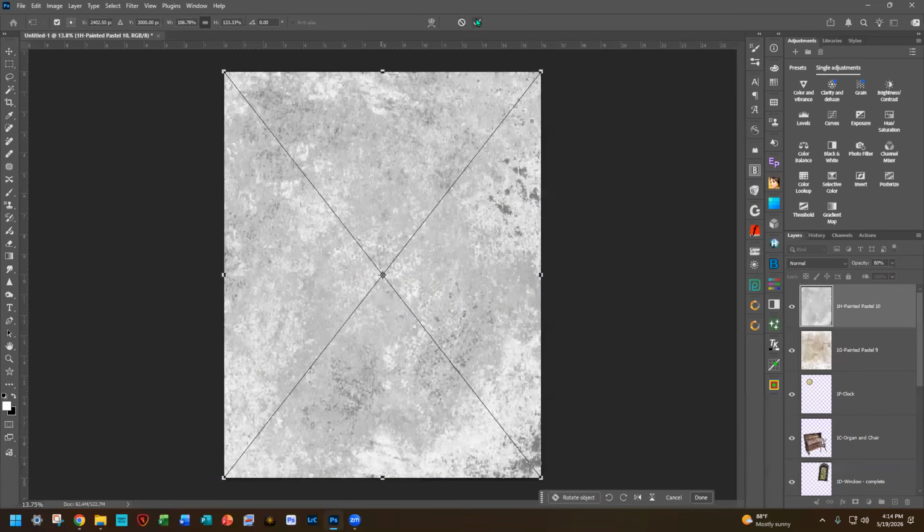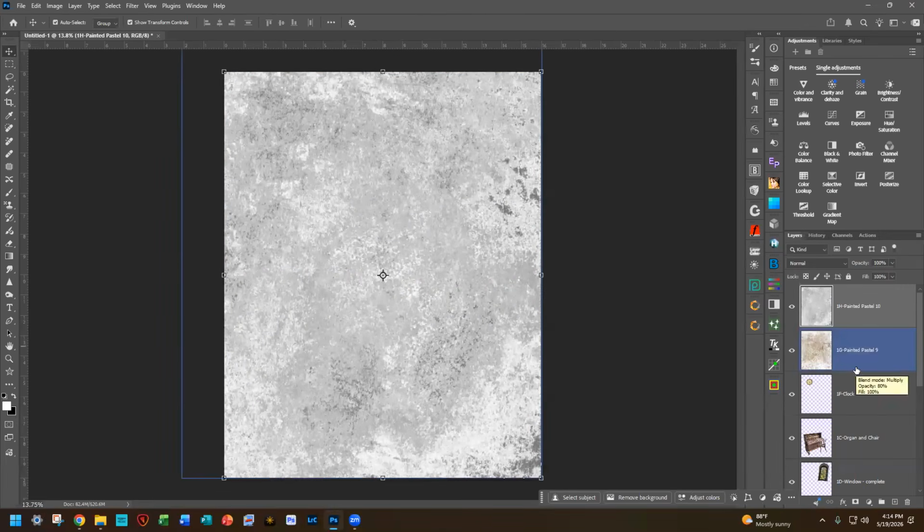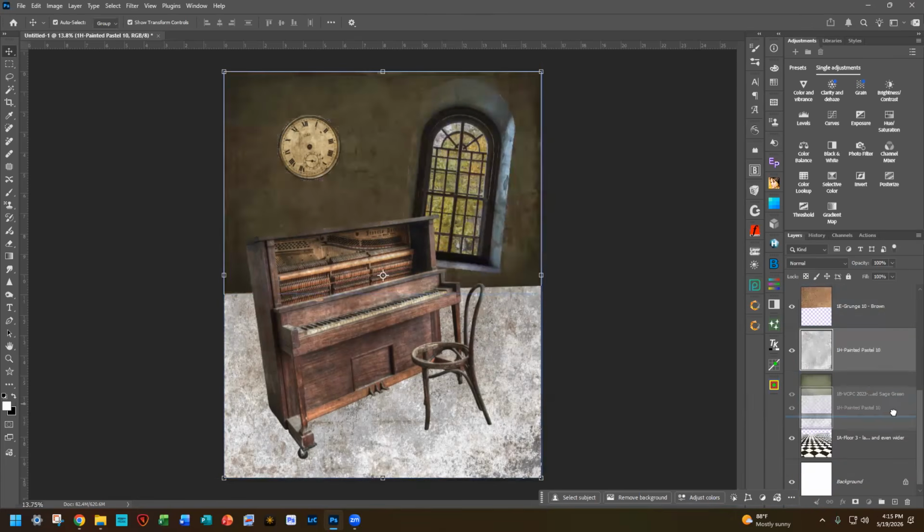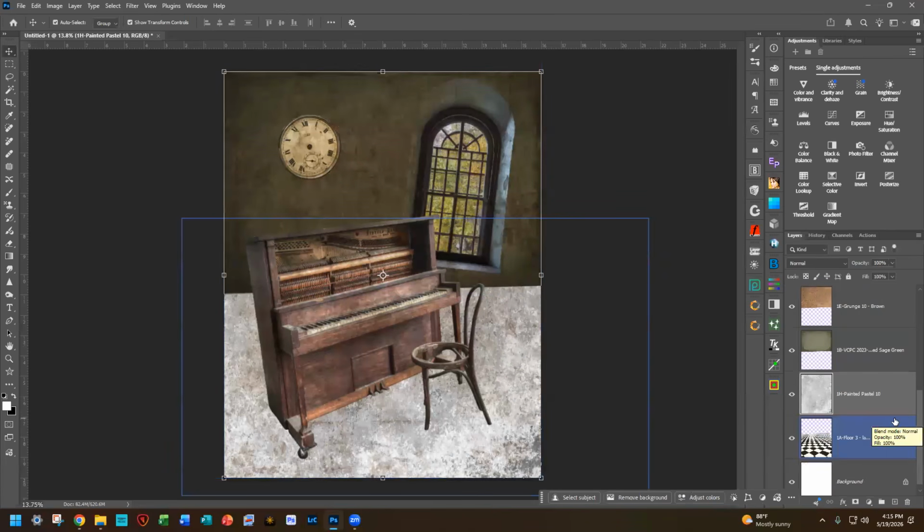So I'm stretching this, and then we're changing this one, okay, so I want this above the floor layer. So we're going to bring this down. And I'm going to clip this to the floor, so I only want this to affect the floor. Anytime we want to clip something to one layer, if you hold down your Alt or Option key, put the cursor between the layers and click, now it's going to take on that shape. So where this is up here, there isn't going to be any of that texture even behind it. It's only going to affect that.